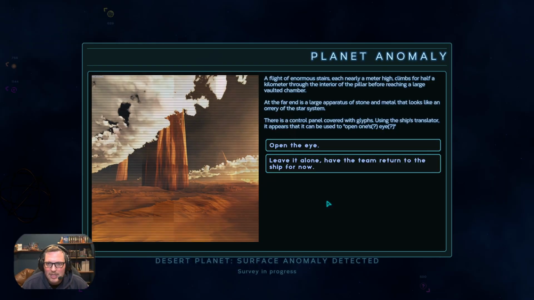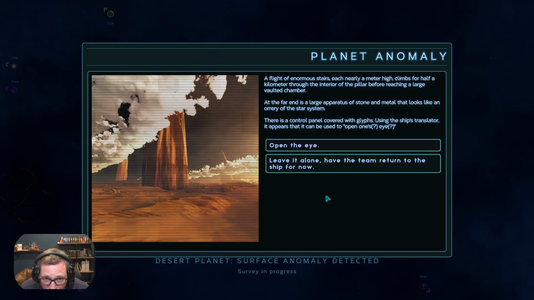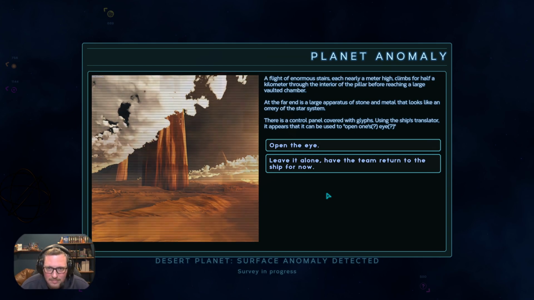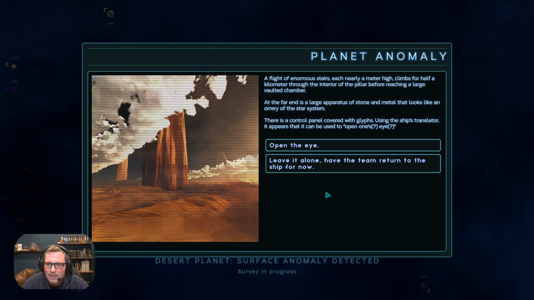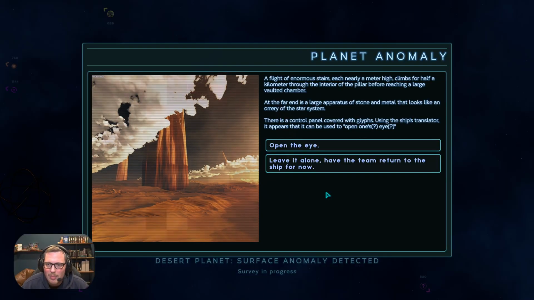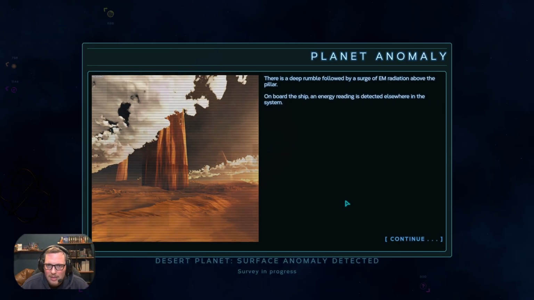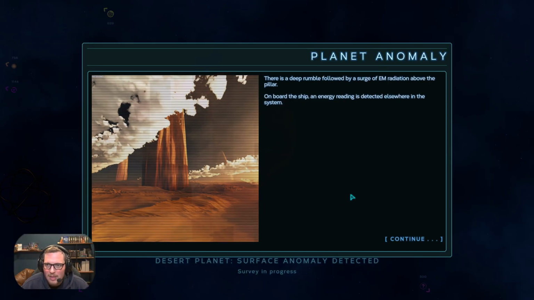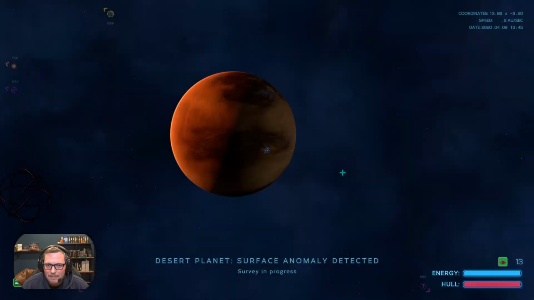At the far end is a large apparatus of stone and metal that looks like an orrery of the star system. There's a control panel covered with glyphs. Using the ship's translator, it appears that it can be used to open one's eye. But the eye. There's a deep rumble, EM radiation on board the ship, and an energy reading is detected elsewhere in the system.